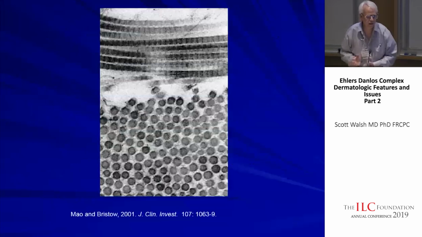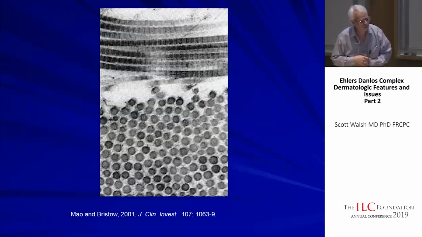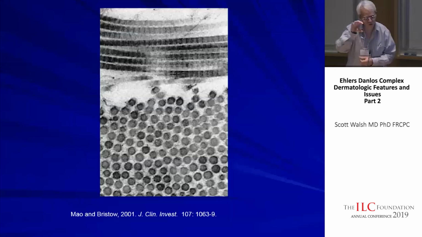So this is what a person without an inherited disorder of connective tissue looks like on electron microscopy. The top is showing you collagen molecules in longitudinal section. And you can see there's these little lines because every collagen is lined up properly. In cross section is the lower part. And you can see all these little circles that are all the same size and relatively same distance apart.